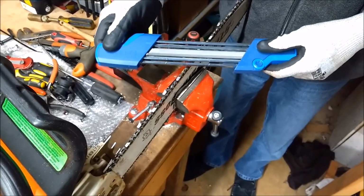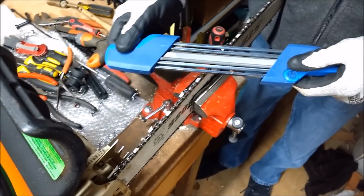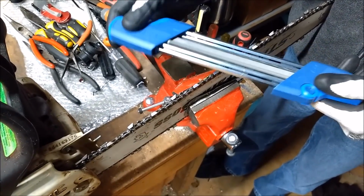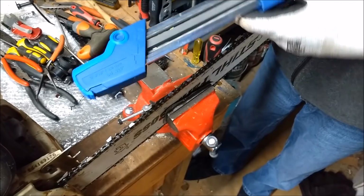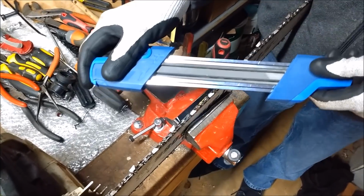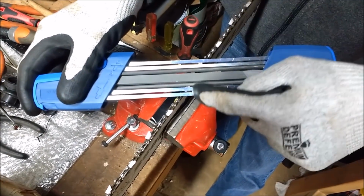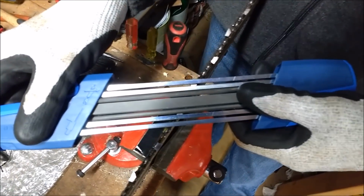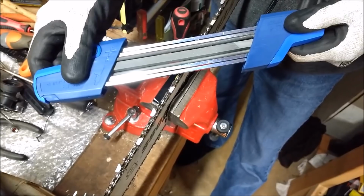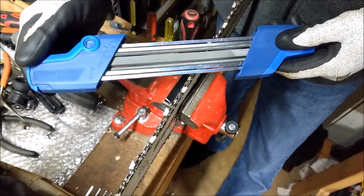So I want to try to figure out how to make this thing work properly. It has these guides on it, and so the real question is, which way do I start? It looks like the arrow is pointing this way, so if I'm cutting at this angle, this is the direction I want to start. And when I set it down on here, you can see that the guides are resting on the teeth. You can see the round file is in that tooth. Hopefully you can see that. And it looks like this flat file is laying right on top of that raker. So that seems to be correct.